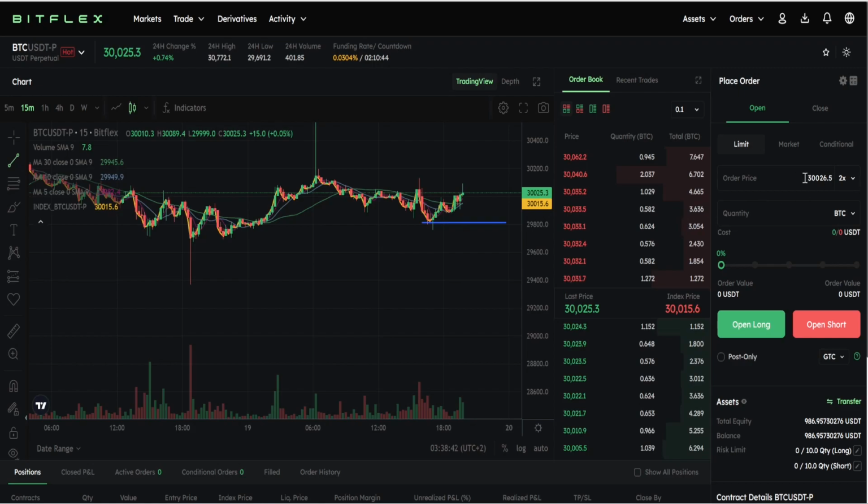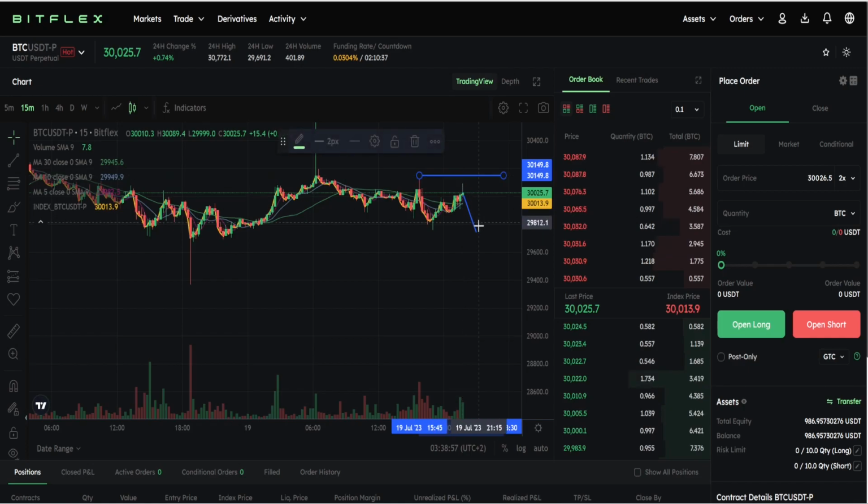So what's happening with a limit order is that if you expect the market to drop down to 29,803, you are writing it right here. And when the market breaks below this level and you see the market then crosses above it once again, this is when the market will activate your long position. If you want to have a sell limit order, you obviously want to have it at the top. So when the market is breaking above the level and crosses down, this is when the market will activate your sell limit order.